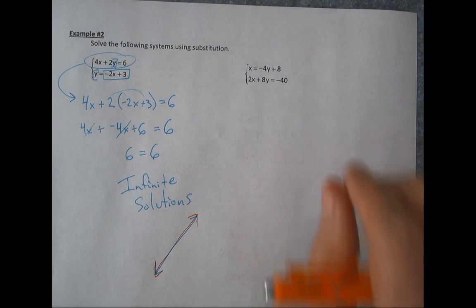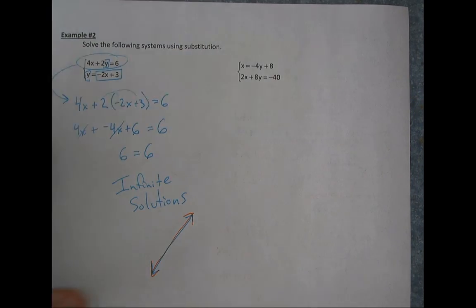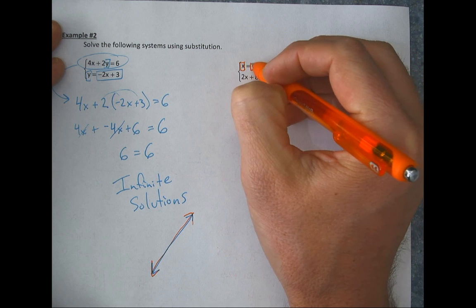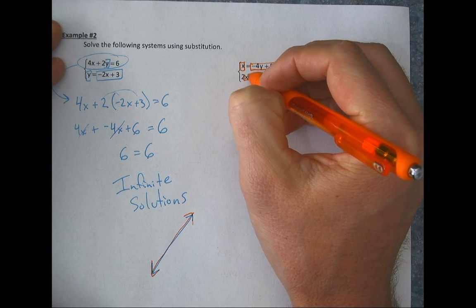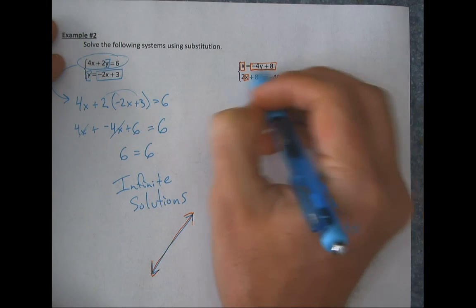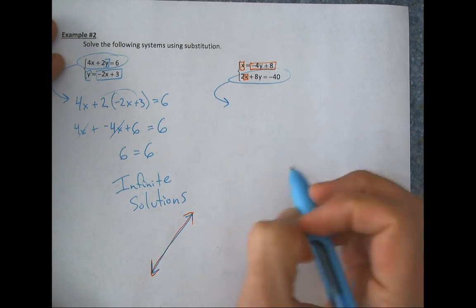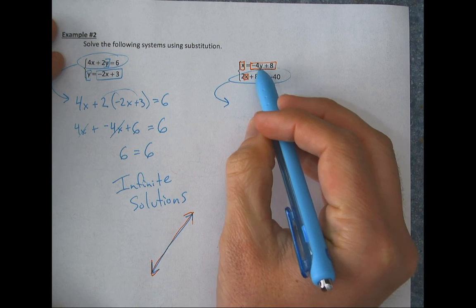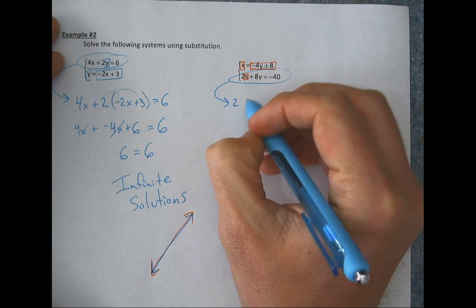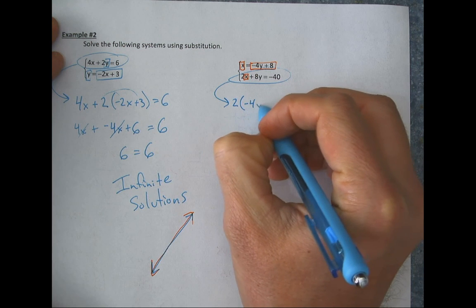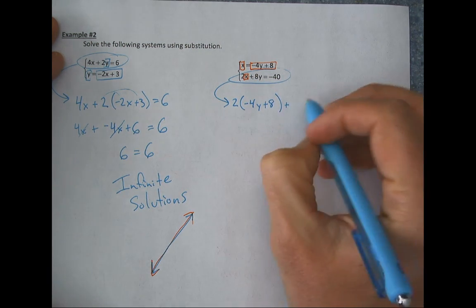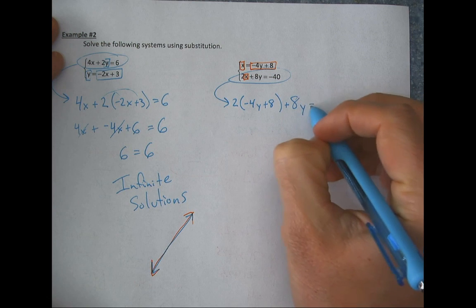So let's see what happens for no solutions. That's what this one's going to be. So first of all, I've got the x already isolated, which means it's equal to this. So I can come to the other equation, and I can change the x to that. So I'm going to rewrite this equation right here, but instead of the x, I'm going to substitute negative 4y plus 8. So it's 2 times x. So instead of x, it's 2 times negative 4y plus 8. The rest of it just gets written down. There's no x's to substitute for.